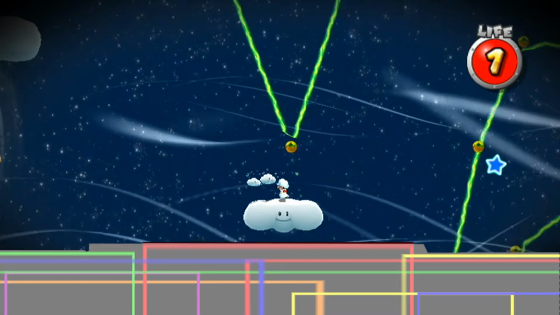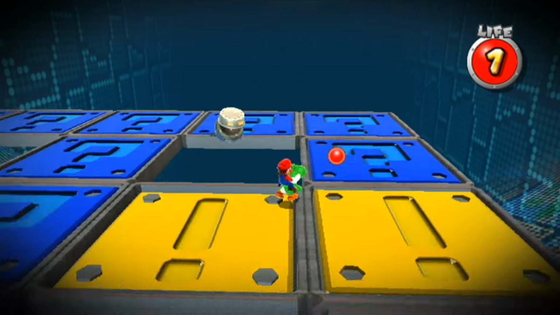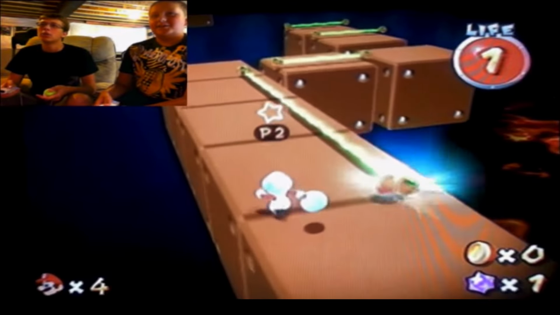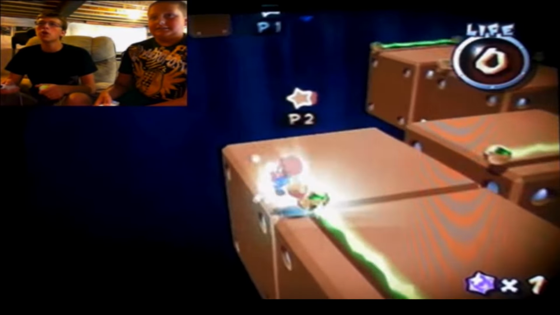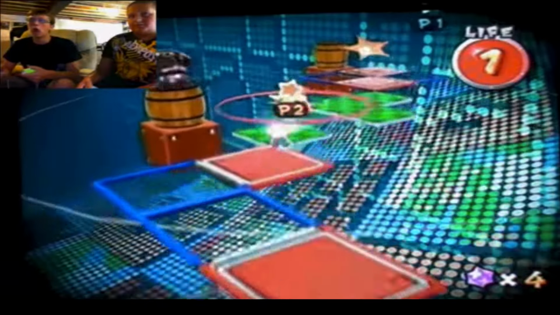Obviously. And now the number 1 hardest Mario Galaxy 2 star is... The Perfect Run. Do I need to say anything else? I mean, I really shouldn't have to, but I will anyway. I made a whole frustration series about this star years ago. It's very bad memories. It literally took me 200 to 300 tries to beat this star, and that was with the help of a friend.